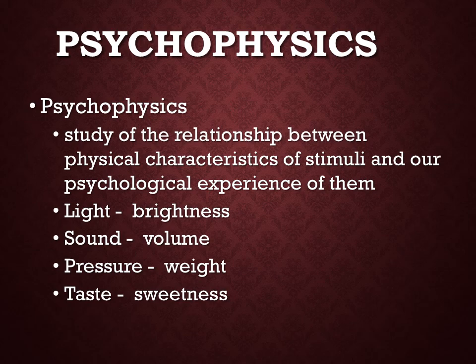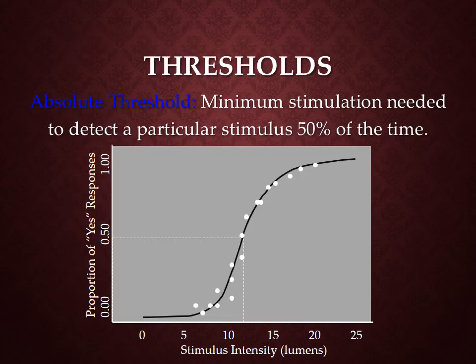When we talk about taste, we're going to be talking about terms like sweetness, salty, bitter, umami, all of the different tastes that we have. When we talk about your olfactory or your sense of smell, we'll talk about chemical odorants. All of these things are going to help build up how we understand our world. While we talk about sensation and perception, we're going to start also talking about things called thresholds.